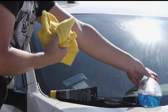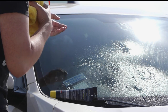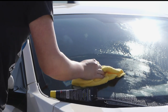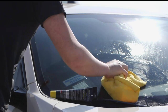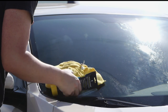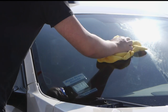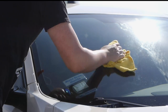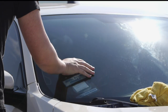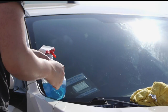All right, so I'm gonna go ahead and clean the rest of the windshield, at least this half. Glass is still cool to the touch, so we're still good to go. We're gonna go ahead and do the lower half of the glass now and see if we can get this whole side of the car nice and clean and polished. It's definitely smoother in this corner.